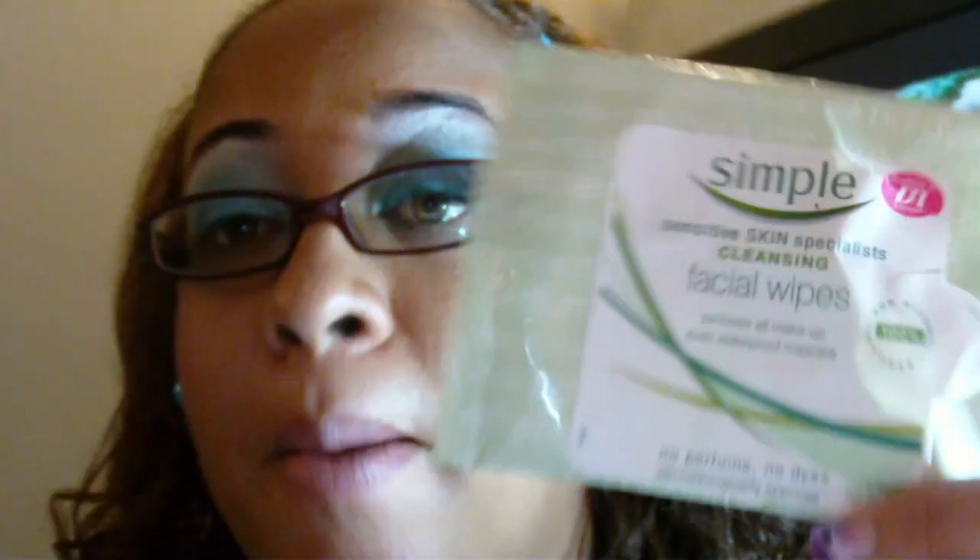Simple facial wipes — just amazing. It removes all the makeup including the mascara, dirt, everything — all the makeup buildup — and it leaves the face feeling soft and moisturized. When you remove makeup using this you don't feel like washing your face, but please wash your face anyway. I got this in a sample pack of five wipes in a goodie bag when I completed a 5K for the Cancer Society last year. I'm definitely going to get it full size.